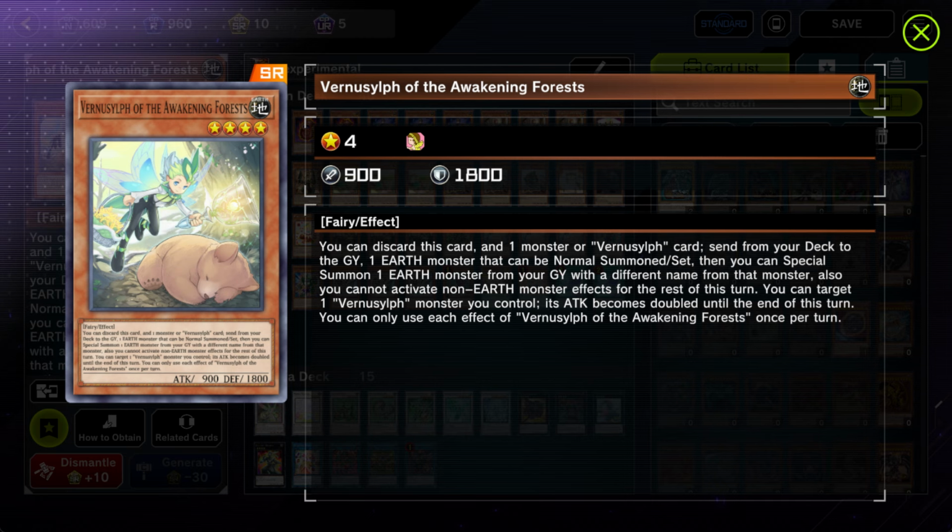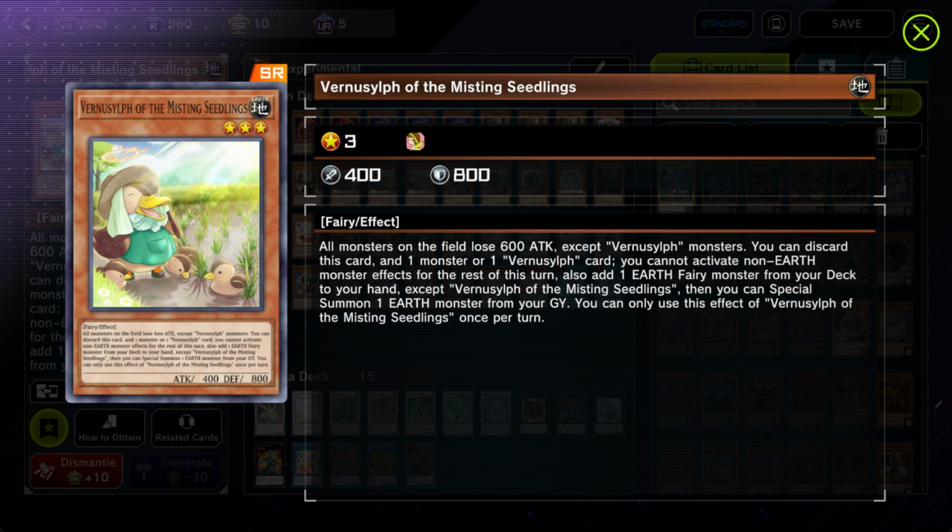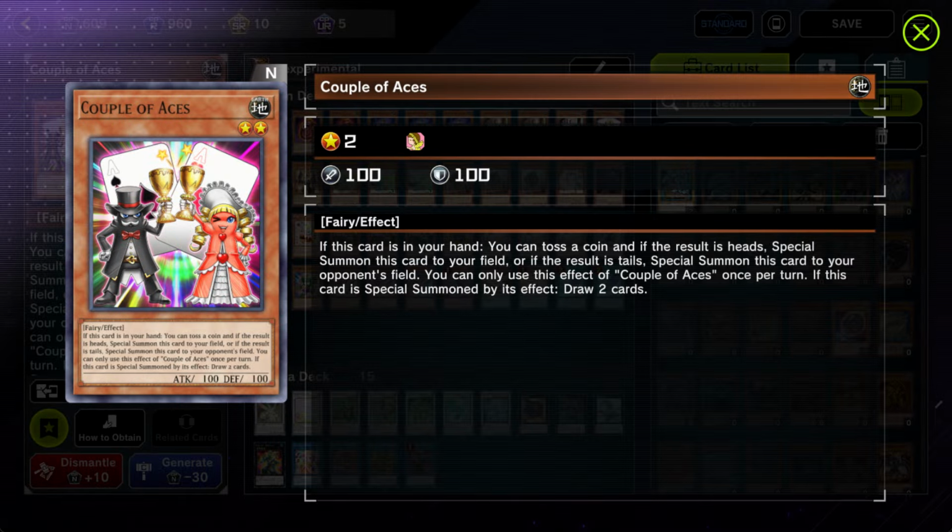Both of them discard themselves and another monster to special summon an Earth monster from the grave, and then they have a secondary effect. Misting Seedlings lets you add a fairy Earth monster from deck to hand, which will be either Awakening Forest or the absolute stupidest card I have ever played, Couple of Aces. You'll see why I play this in a moment.